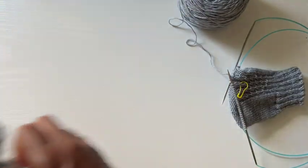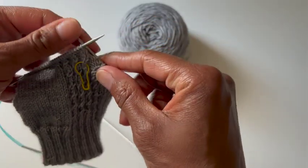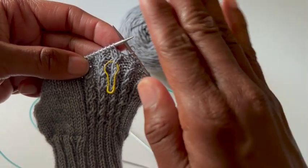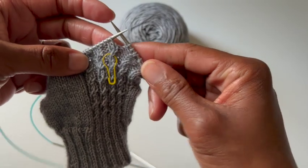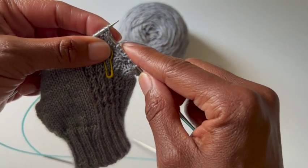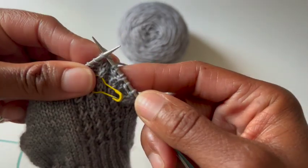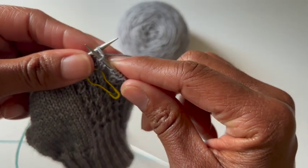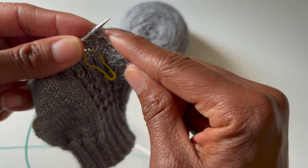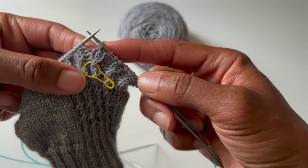Let's start with the right leaning. As promised, I'm going to show you two ways to do this. Doing the right leaning cable is a little bit easier than doing the left leaning, no matter what yarn you're using. I'm teaching you both and then you can decide as you're knitting your socks which method works better for you. So this first one is going to look like a knit two together. You're going to go into both stitches as if doing a knit two together, bring your yarn through both of those, but then separate it with your finger, and go back into the first stitch. Then pull them both off. You have now crossed your second stitch over your first. Done.